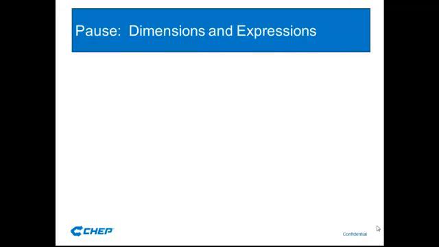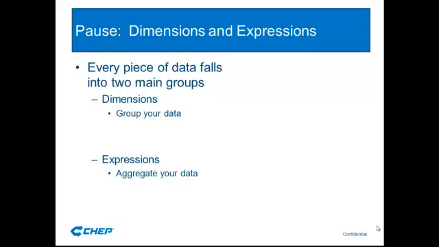Every piece of data you will put in your chart will fall under two main categories. It'll be a dimension or an expression. Dimensions are fields you want to group your data by. For example, if you want to get the total cost for each region, cost is being broken out by region, thus region is your dimension. Basically, any field you're not going to aggregate, meaning you're not going to sum or find the average of, you're going to want to put as a dimension. Expressions are any field you're going to aggregate. So sum of costs, count of deliveries, average length of haul, anything you sum, count, average, or whatever will be an expression. Let's go over a few examples.